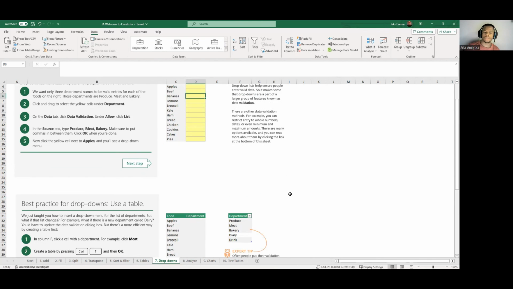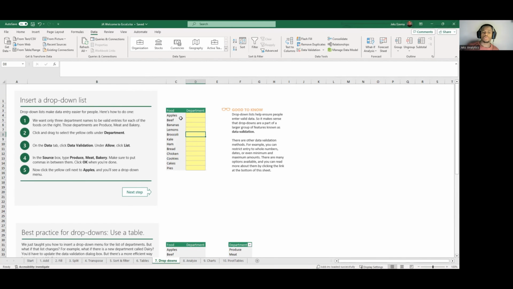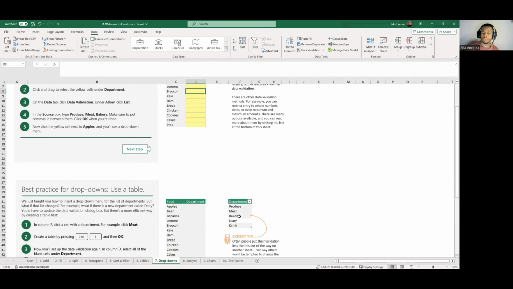So let's assume this is the list of the food that we have, right? Instead of thinking about where the department for that food is, I can just easily click here and then select that department. So what do I do? It's simple. I go to the main list of that department and select it, right?